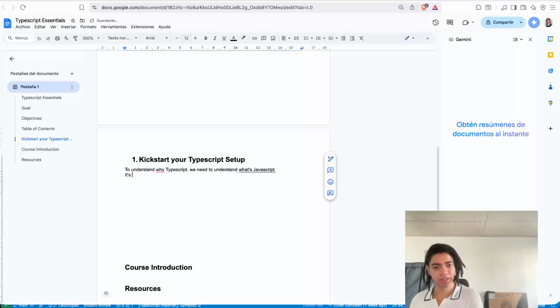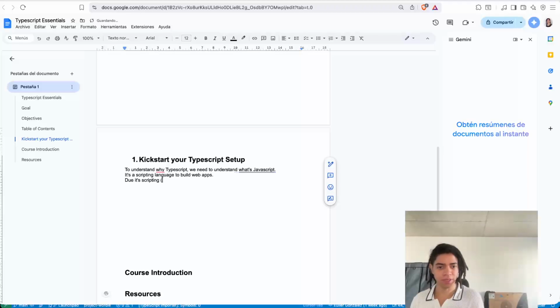It is a scripting language to build web apps. It is scripting, aka dynamic in nature.